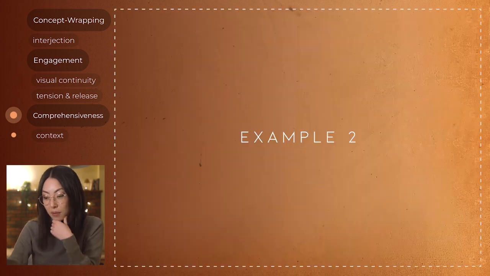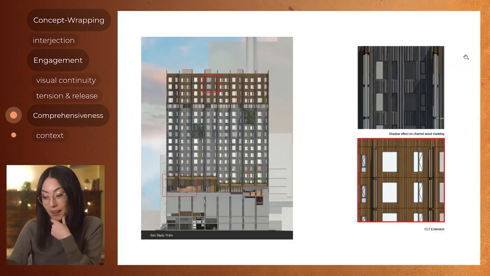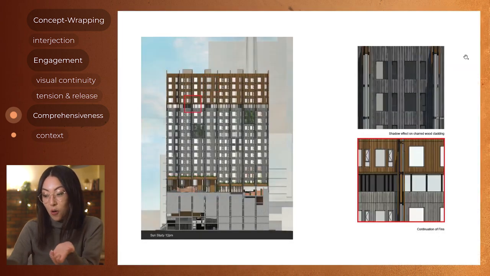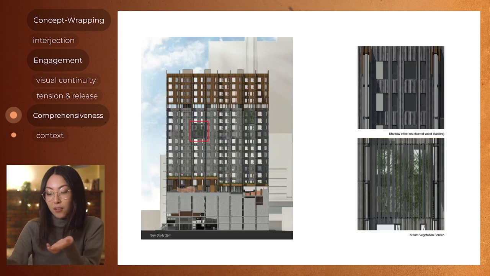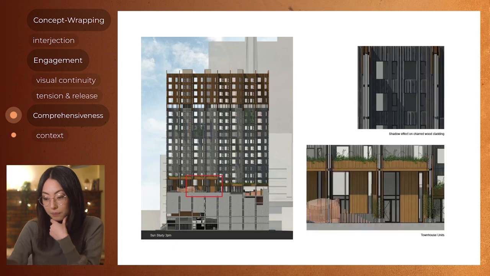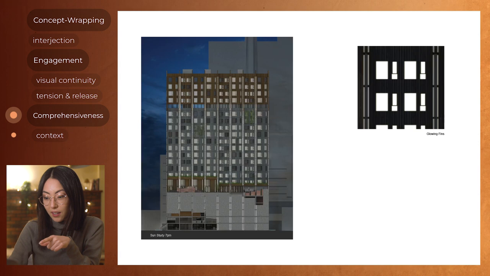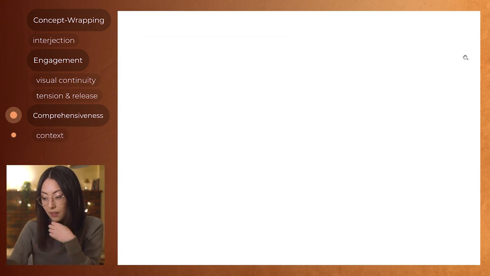And then another example is if you just want to show an exterior of your building and show them how your building reacts to the sun throughout the day. You can do that as well. What I did is I just highlighted the areas of the building that we're focusing on and then did a close-up of that area.